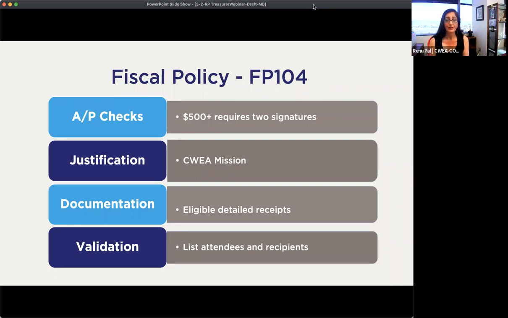Validation. What the auditors and the IRS want to see is that the expense is justified. So if we give out door prizes or gifts, they want to make sure that one person didn't receive it, that it was uniform and fair. We don't do raffles. We give out prizes and it should be random, fair, and equal to everybody. That's why they ask for the list of receipts. The same goes for dinner expenses. They want to make sure that not just a few people are going out for an expensive meal, that everybody is equally treated. So make sure you keep the list of attendees for meals and recipients for any door prizes or gifts.